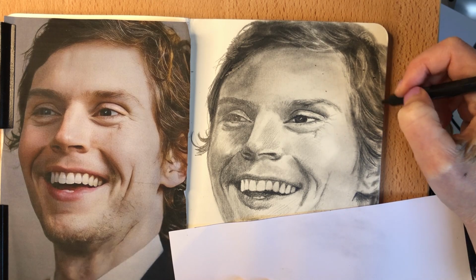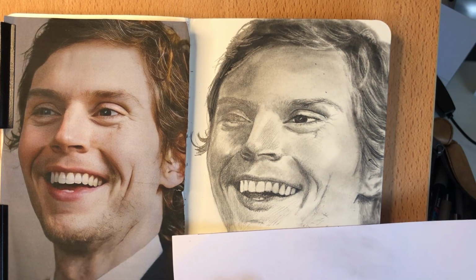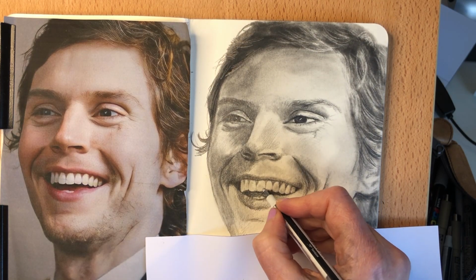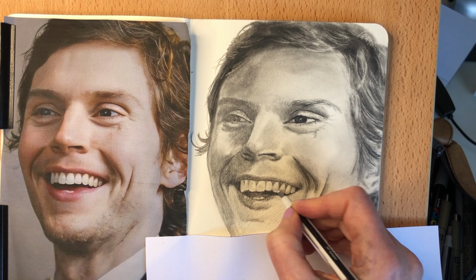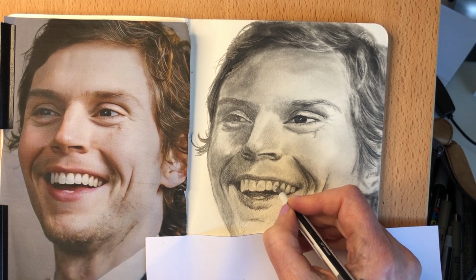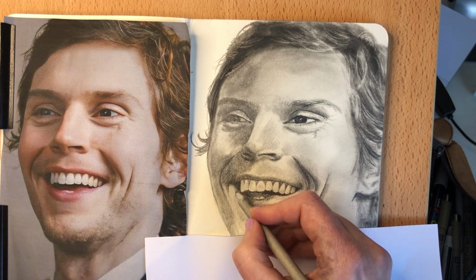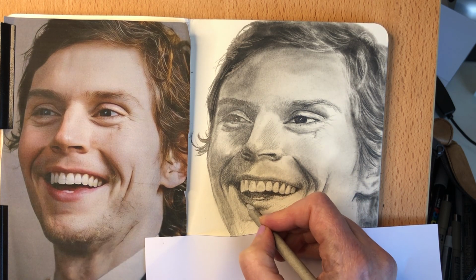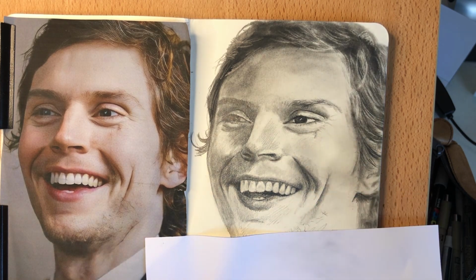Okay, just still working on the hair. I'm adding a little bit more dark to get some definition. And I'm brushing up on the teeth. Brushing the teeth. That's funny. Ha ha. Anyway, putting some shading on the lower lip there.